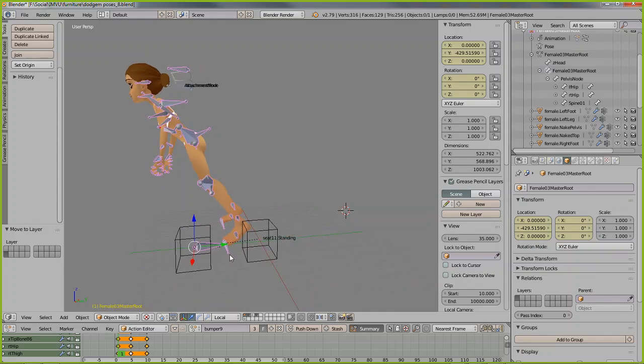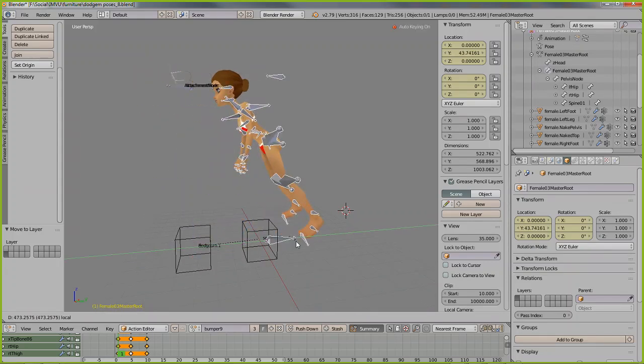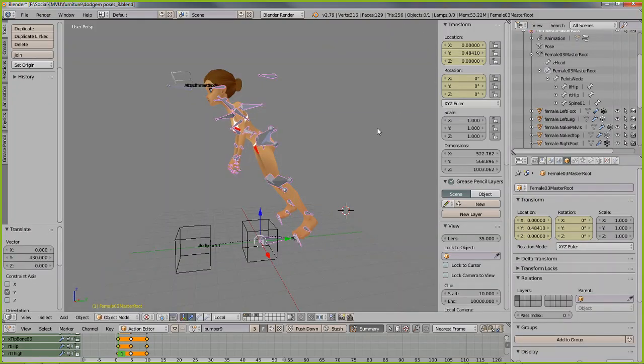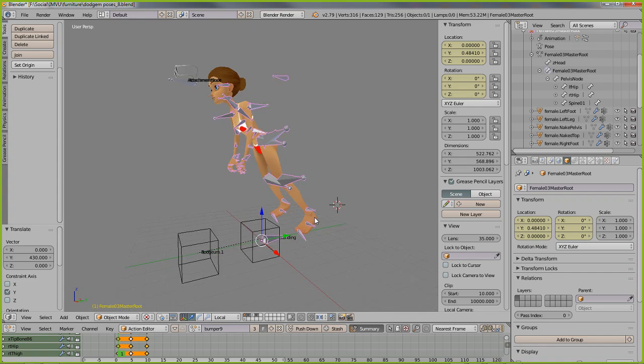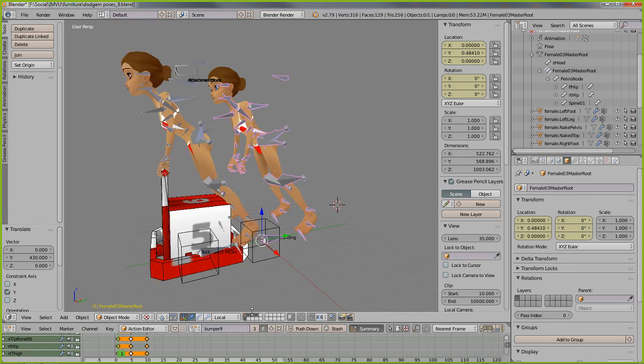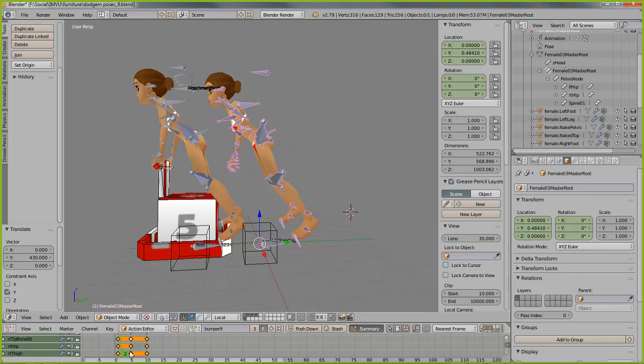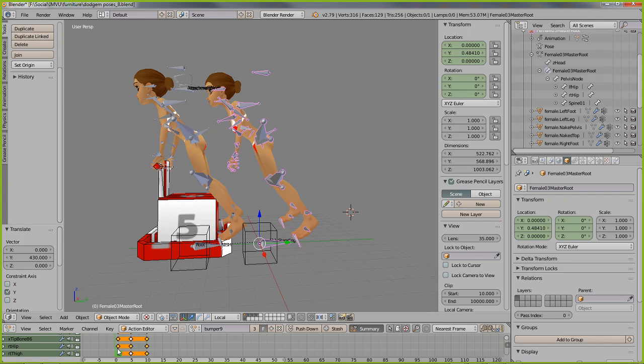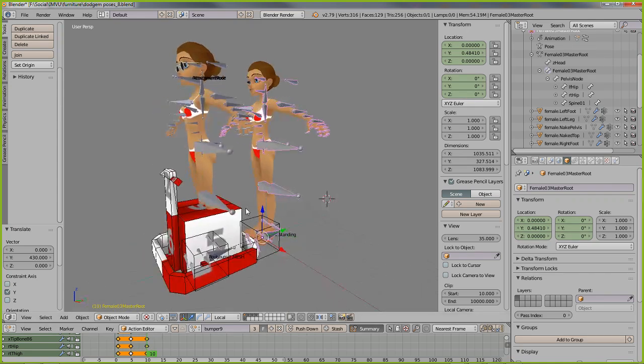And that can be moved so that the origin point is at 0, 0. So that then means that we have two skeletons and they both use the same action or the same pose.